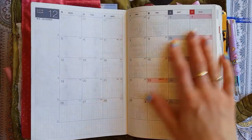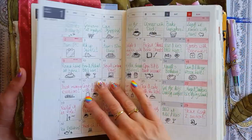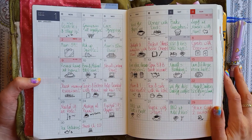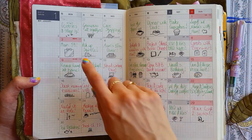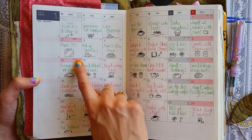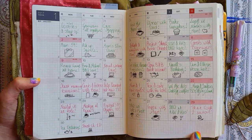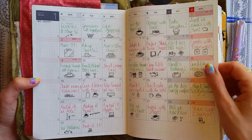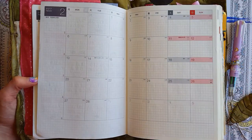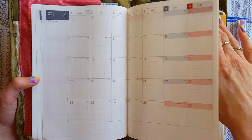And then these are the monthly layouts. In January, I thought it would be really cool to set this up as kind of like a bullet journal style gratitude log, where I just wrote my favorite memory for the day on the actual dates and then did a little doodle to go with it. I really enjoyed this, but I forgot about it. So I only did it for January, and all the other months are just empty.